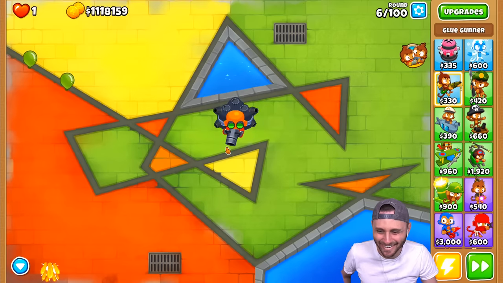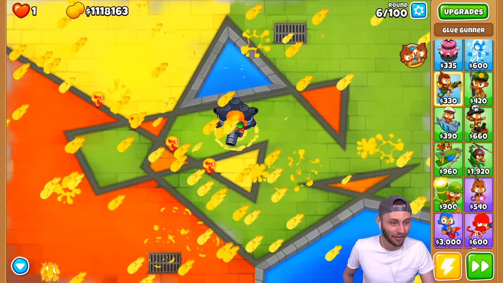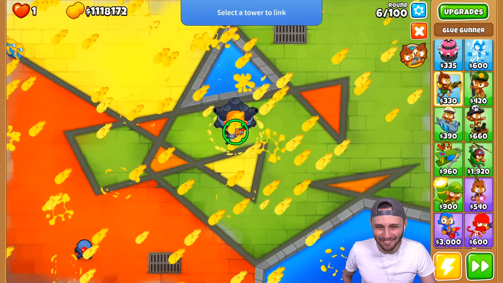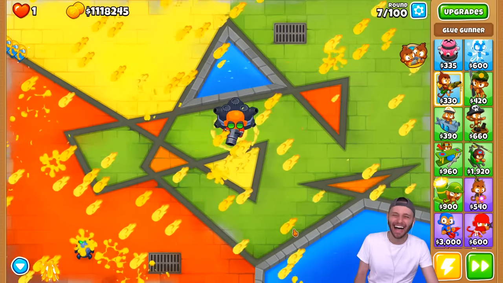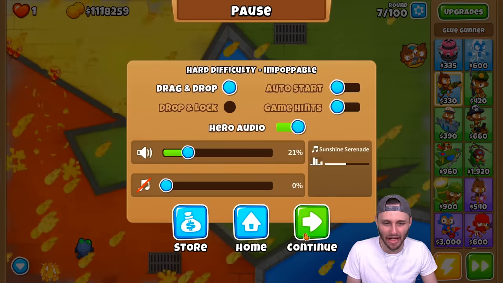All right, I'm ready. Dude, just spam the abilities! Oh yeah, I forgot, hold on. Abilities. Yeah, if we put down this little bot thingy and then link him up to the tower. Oh my goodness. Wait, is it gonna work? It's so much glue! I gotta turn up the sound. I can barely hear all the glue splatter.